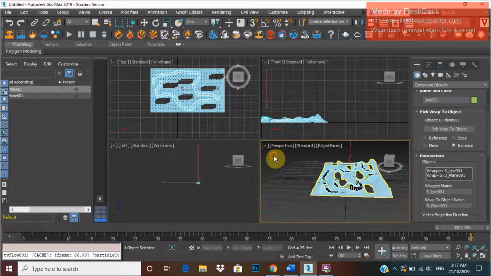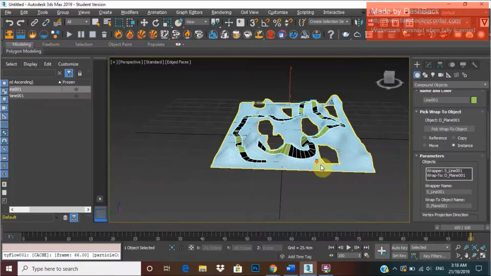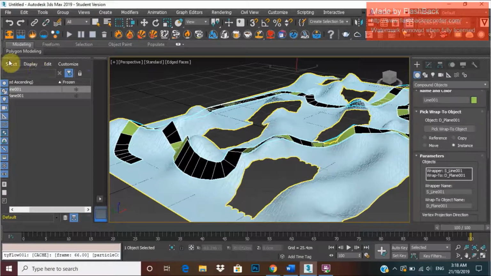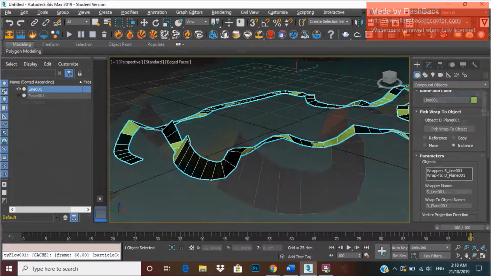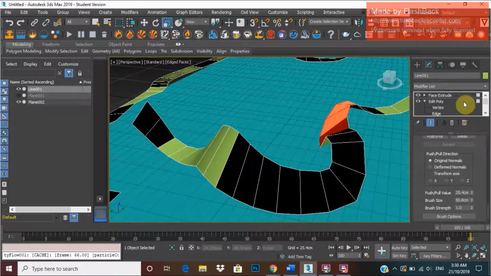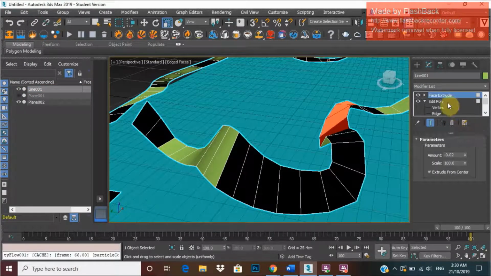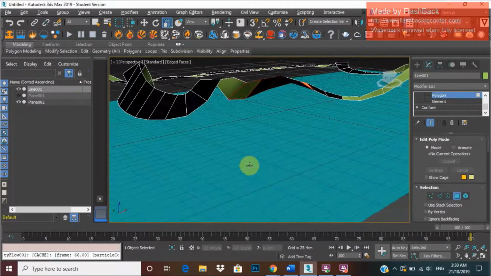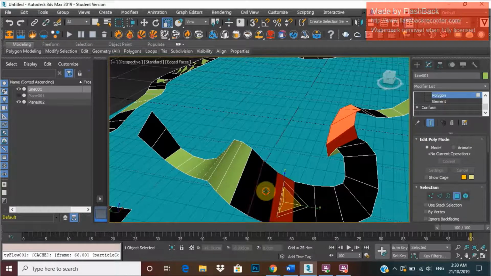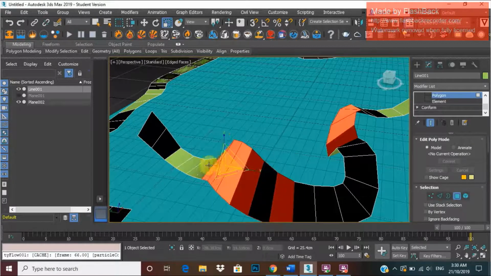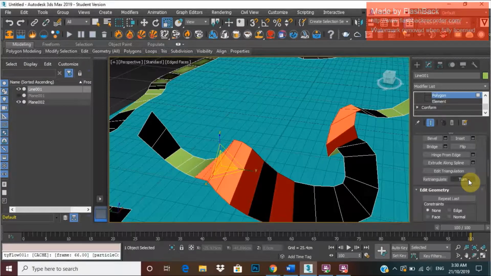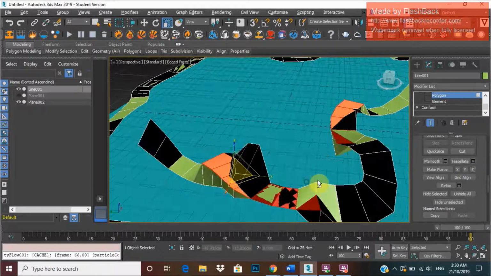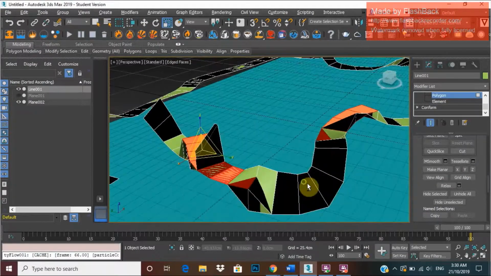And as you can see now in perspective view, the bike track is perfectly conforming along the curves of the surface. Next, what I want to do is try and flatten out some of the polygons that are obviously not very suitable for a bike to travel along. So they're a little bit too steep, and holding down Control, I can select these polygons and then make planar along the z-axis.